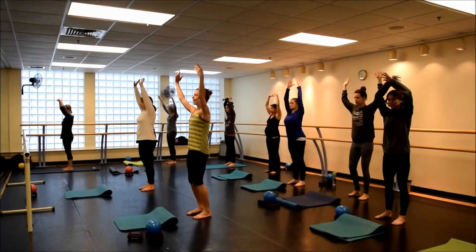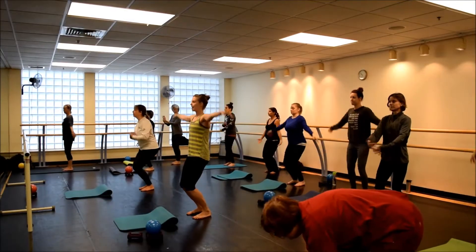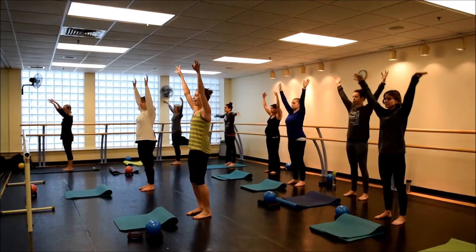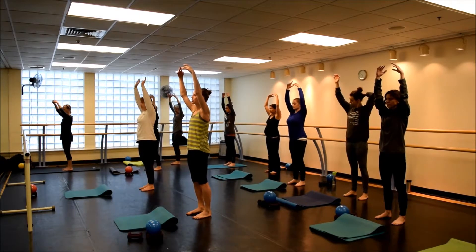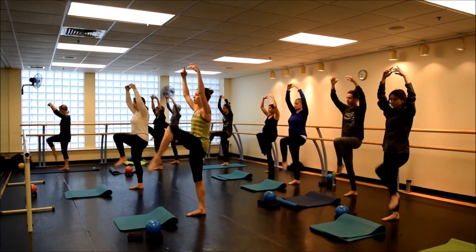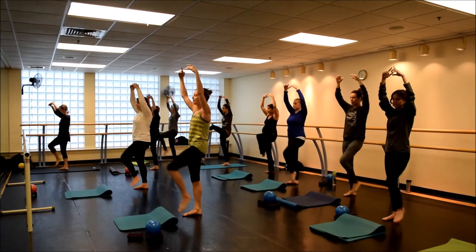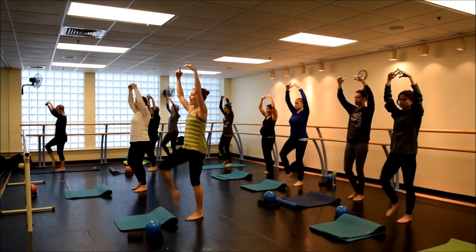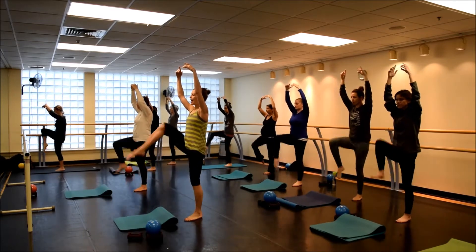Plie, reach up, long neck. Plie, and reach right to the base of those abs. Last one — plie. And as I'm dropping knees into your chest using your abs, lift up and up. Really easy, free movement, pointed toes, free lift, high knees — just warming you up in the hips and abs for class.